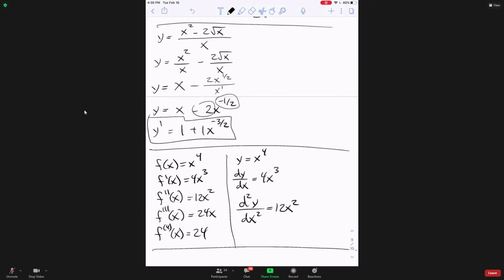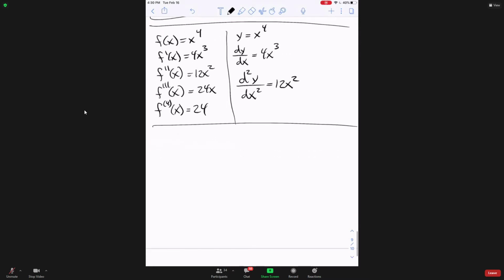Would you ever ask us to do it in that format, or do you care? You will be so familiar with it, it will be just like reading English for you by the time you get done in this class. Okay. So there wouldn't be like a problem saying write it in Leibniz. I would say find the second derivative, d squared y over dx squared. So it would be written in both languages. Okay, makes sense. You can always ask, hey, what does this mean? I'll say it's find the second derivative. It's not something I'm going to test you on. So if I say, hey, find that, and you can ask me, what is that? And I'll say that's the second derivative. If that's what you're worried about.